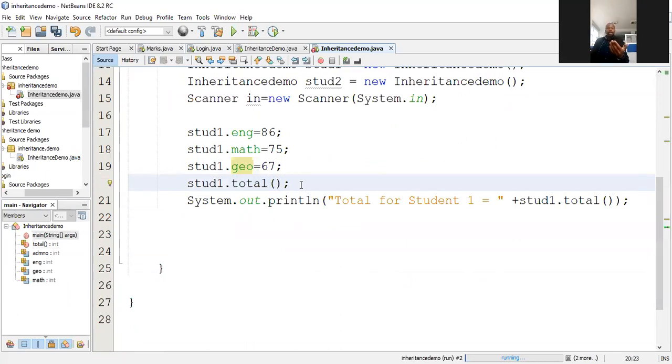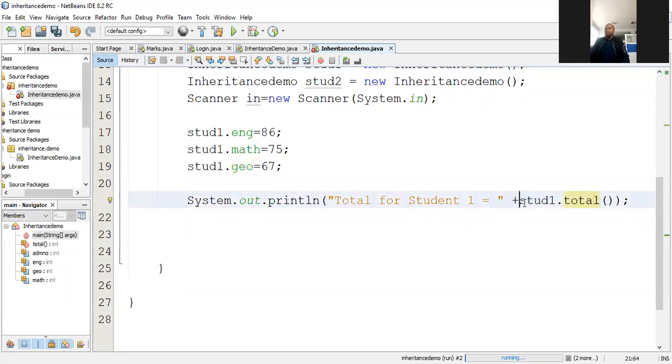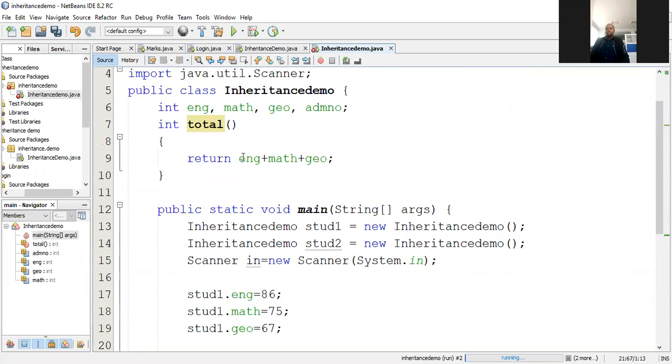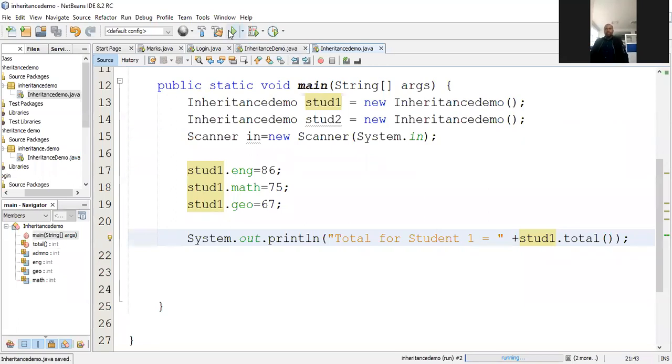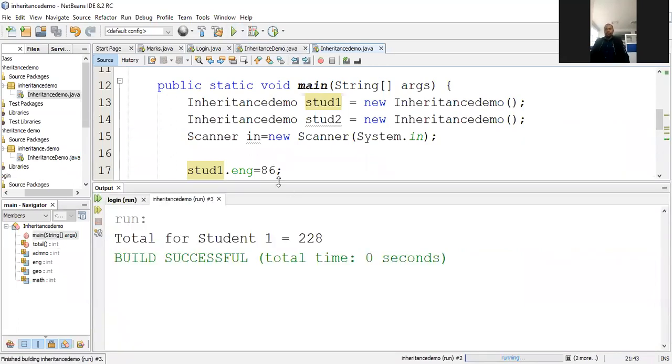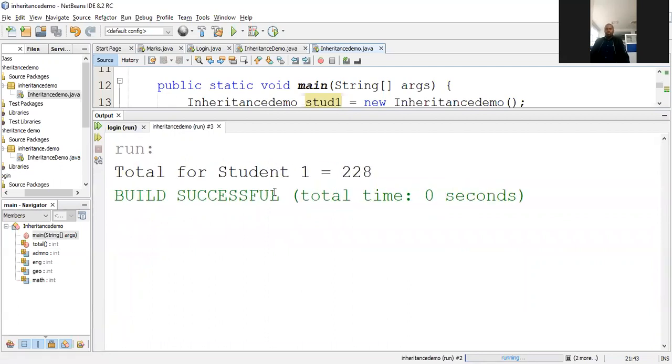Okay, so student1.total, you've called that method or that function. So you see, this is just repetition, so I could even just remove it and then I just have it here. Okay, so the moment I've said student1.total, it does what? It calls this, does this, and then because it is inside the display, it's going to display that total. So let's just start by first running this one so that you can see if it works. Can you see that? So total for student 1 is equals to 228. Can you see it has just done exactly that? It has added, it has done that function.